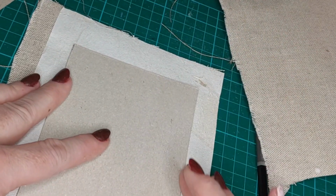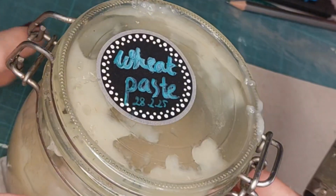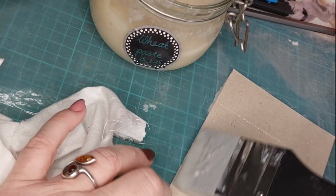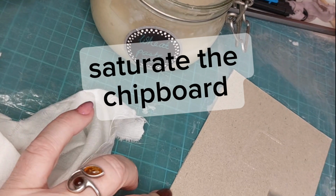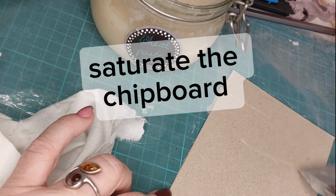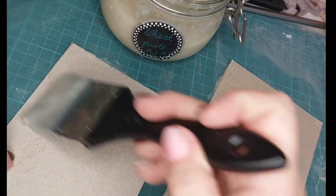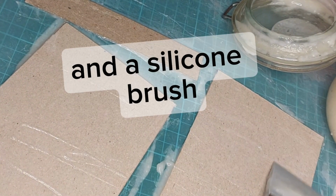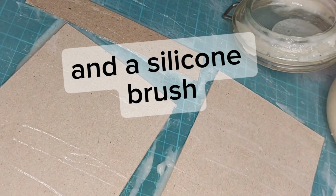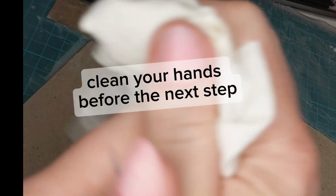So I have made my own book cloth using upholstery fabric and sugar paper, and I glued them together with the wheat paste. It's brilliant. So first of all, you saturate the chipboard or whatever cardboard you have. I'm using, as I said, my own wheat paste here and a silicone brush, but you can use a credit card or any brush at all.